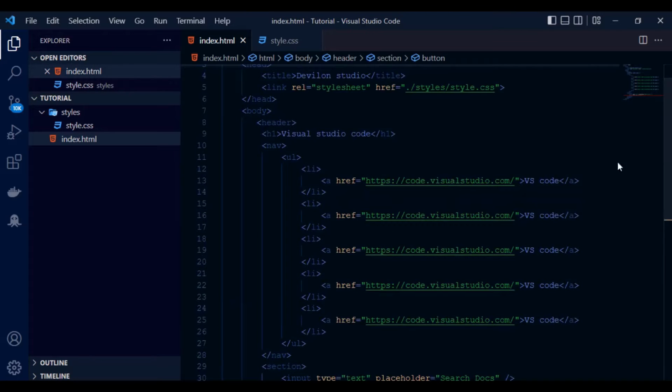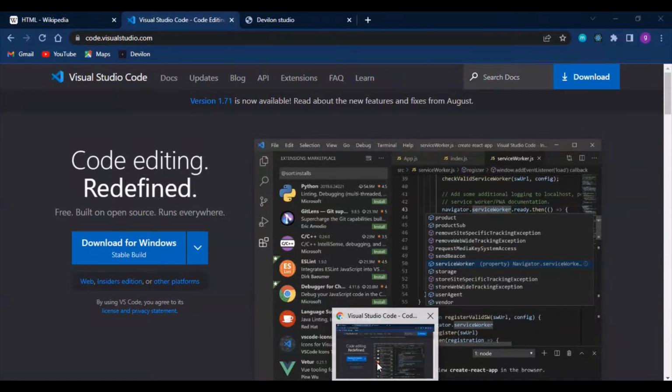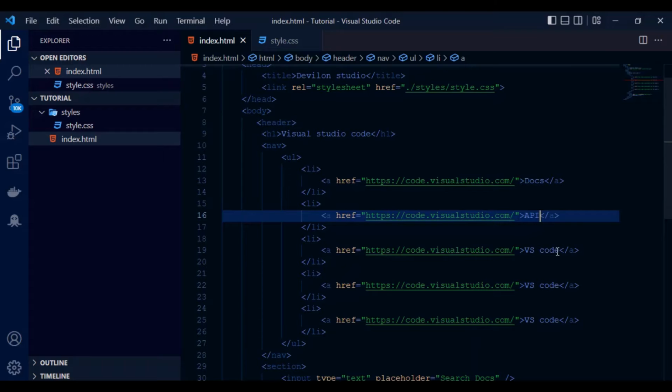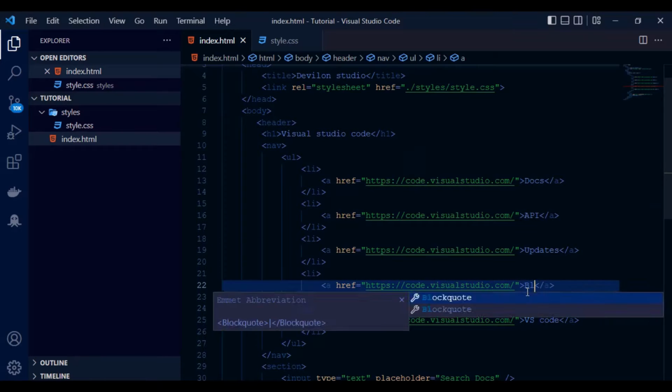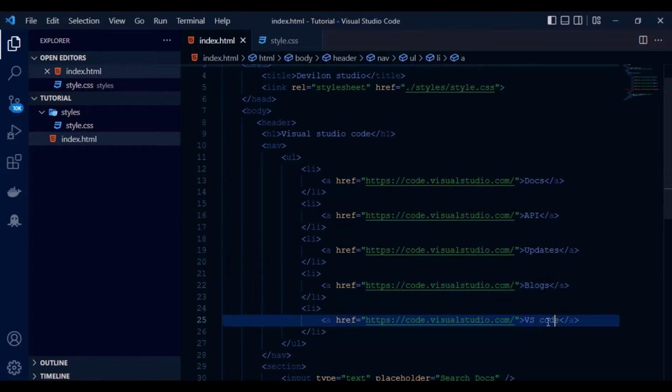Let me change this. Docs, API, what else? Updates, blogs, and I think extensions.